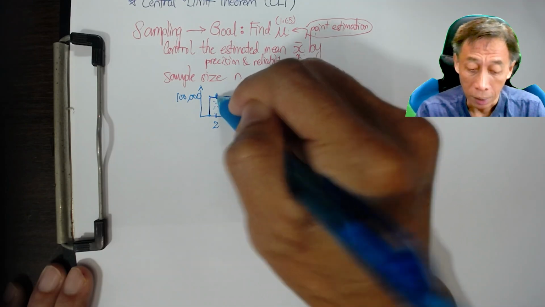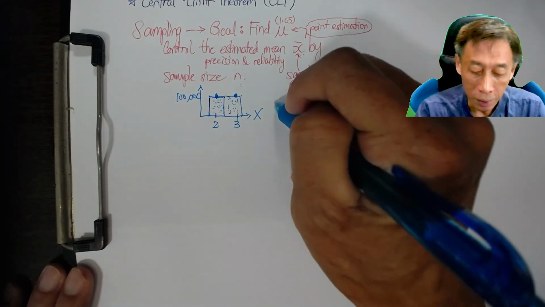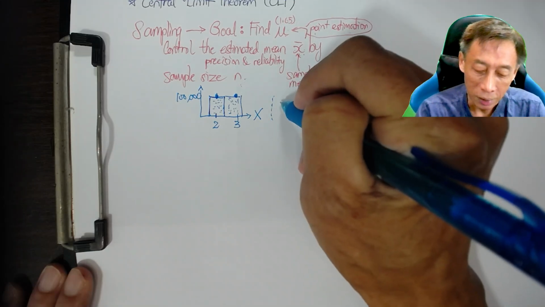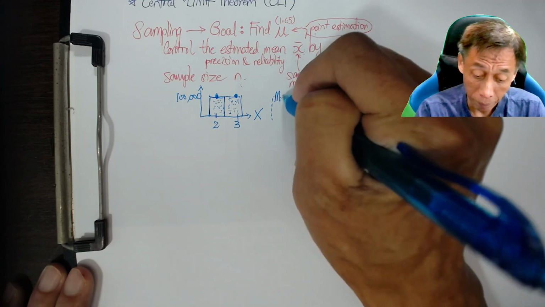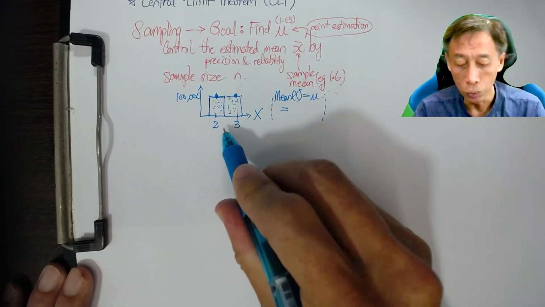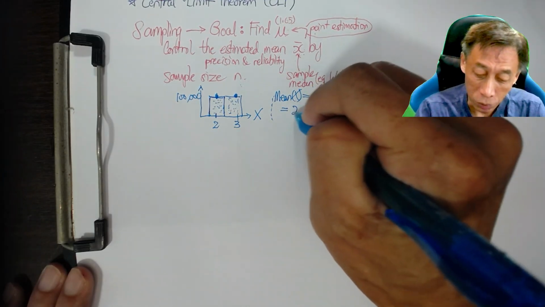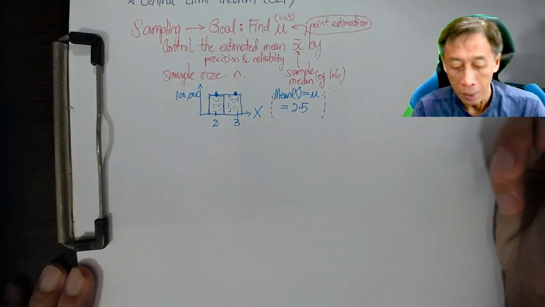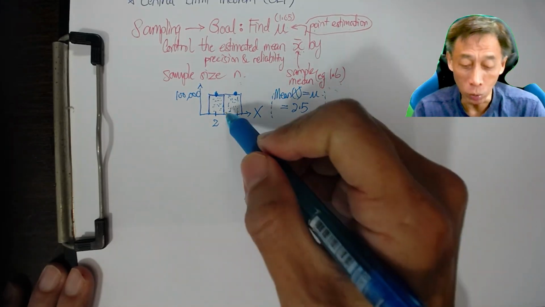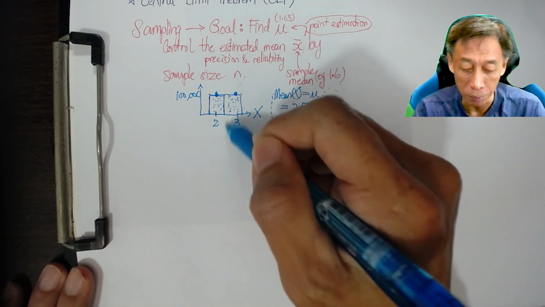And then I can ask you guys, what's the population mean? Quietly, in this dotted line bracket, the mean of X, that is mu itself, is equal to, I'm sure you agree with me, 2.5, correct? Yeah, it's 2.5. Okay. So this is x, but x has no such thing as 2.5. So you cannot draw 2.5 inside, although you can just make a marker here and say 2.5 is mu.